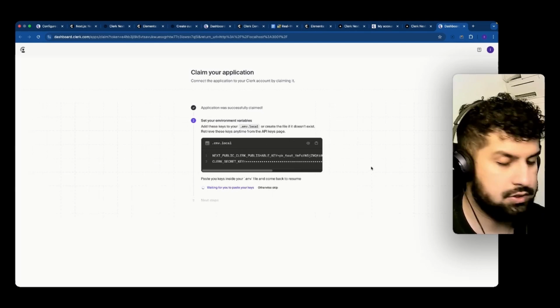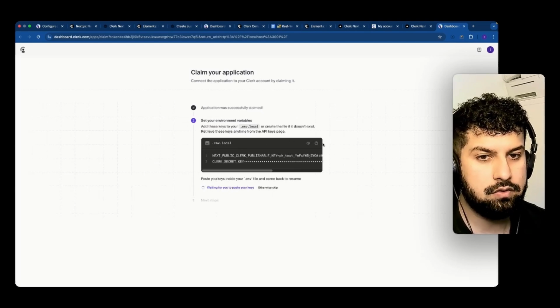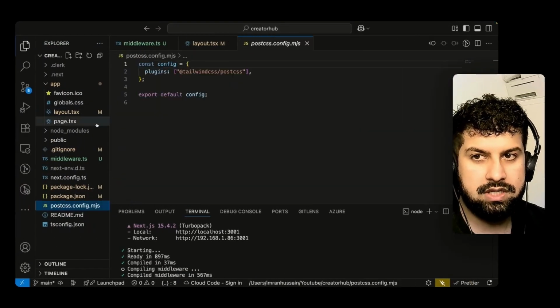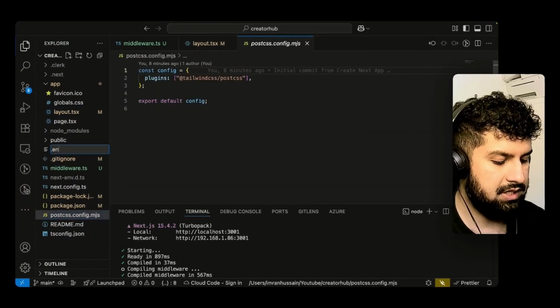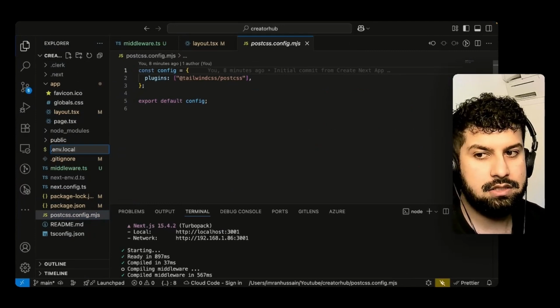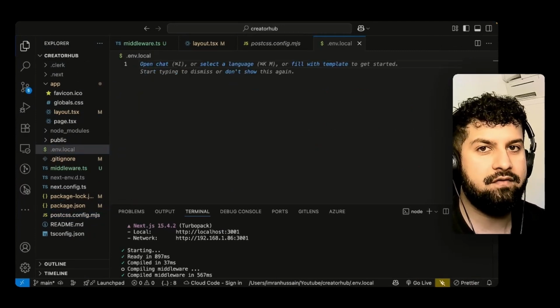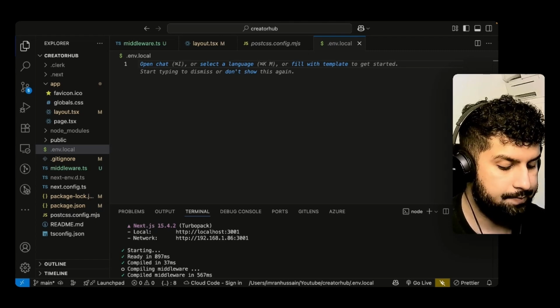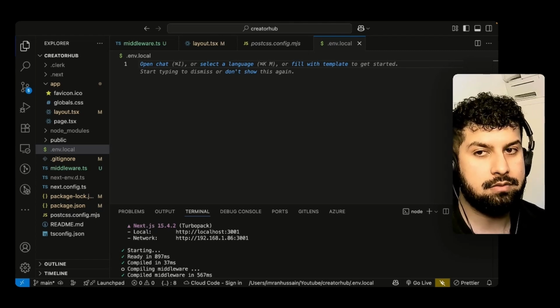So what we now need to do is create the env local file. And I'm just going to create that for us now. So in here is going to be .env.local, and this is where the keys will be so that we have our authentication linked up with our account over here. So I'm just going to paste them in and then be right back.